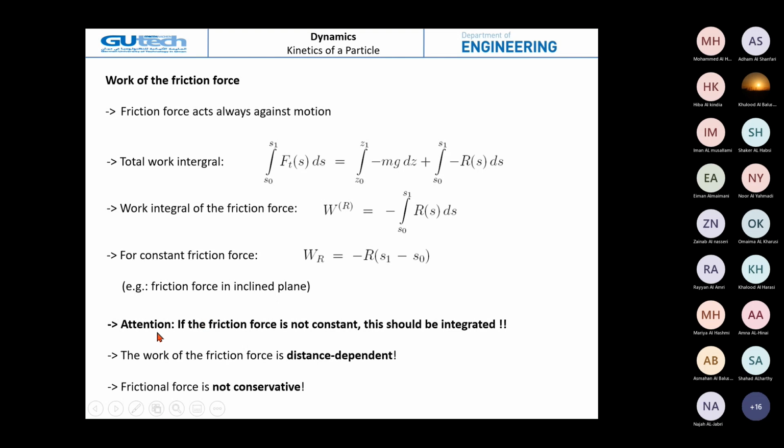Now you have to pay attention that if the friction force is not constant, this should be integrated. That means R, if it's not constant and depends on the position, we have to integrate it, as it's the integration variable. Now the work of the friction force is distance dependent. Now frictional force is not conservative.